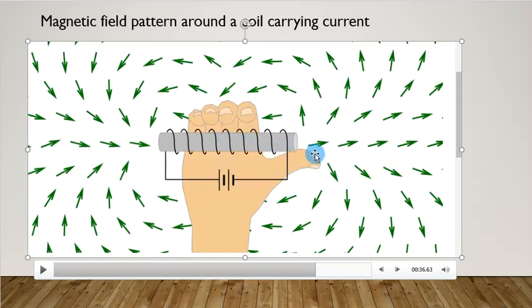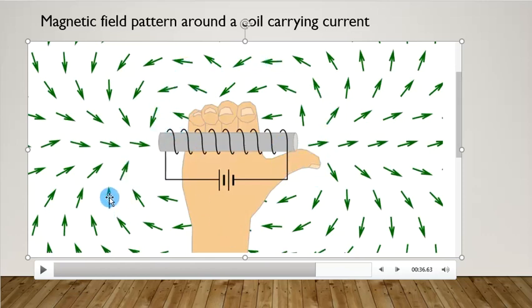Please be careful here. When we are dealing with a coil, the thumb is not telling us the direction of current. Okay, it's different from the case where we are dealing with a single wire. In the case of a coil, the thumb points in the direction of the north pole, or it simply tells us the direction from which the magnetic fields will be originating. So they will be originating from here and entering here.